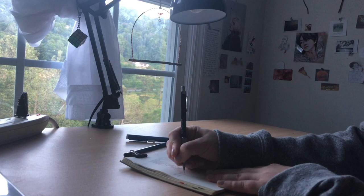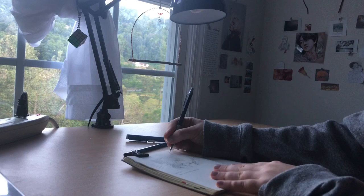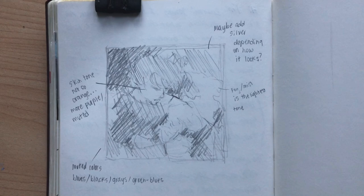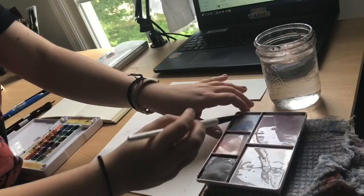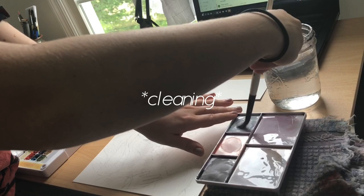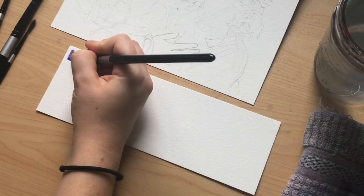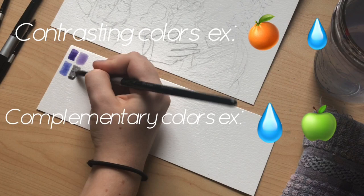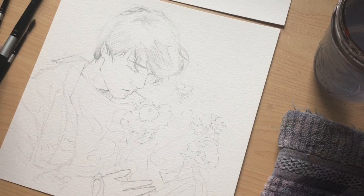These conflicting emotions made it such an interesting song for me. When I'm trying to paint a song, I usually start by sitting down with my notebook, just listening and letting my ideas flow. Some things I make note of are possible color combinations — this has a lot to do with what the song sounds like. Harsher tones convey more contrasting colors, and softer tones that blend together convey more complementary colors. I have a piano version of the song playing in the background so you can hear what I mean.